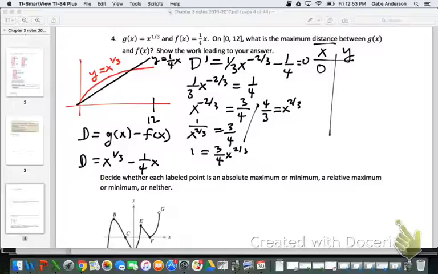You multiply it by 3 halves. So what I'm going to do is I'm going to take the right side to the 3 halves power. I'm going to take the left side to the 3 halves power. Oh my gosh. You have a calculator. You can use it on this one. It's okay. We already used it. We'll use it again. So, of course, these cancel out to be x to the first. And what is 4/3 to the 3 halves power?